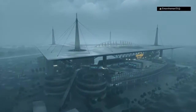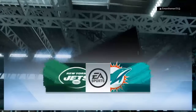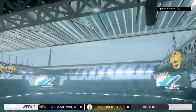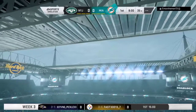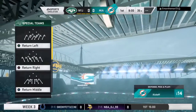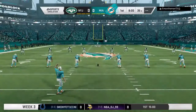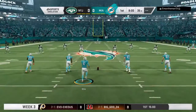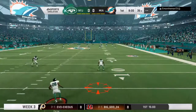Coach, if you've been to South Florida in the summer, and I know you have, you're familiar with this. Heavy rain. It's coming down at Hard Rock Stadium in Miami. The scene a few moments ago, here it is. It's unlike any other in sport as both teams made their way out of the tunnel. These folks are fired up as their guys are ready to do battle between the New York Jets and the Miami Dolphins.